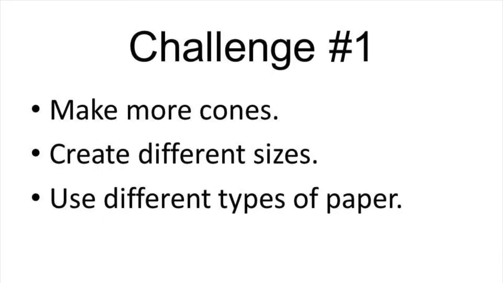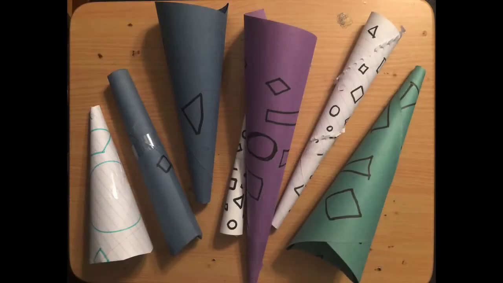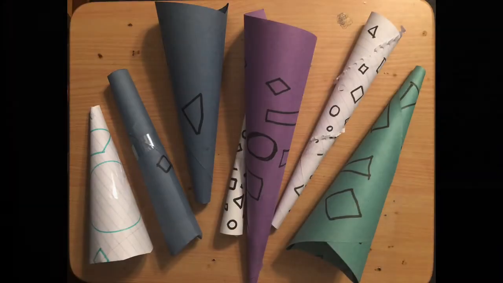Challenge number 1. Make more cones by creating different sizes and using different types of paper. How many different types of cones can you make? If you have time after making your cone, you can make more forms by crumbling up pieces of paper. You can use any kind of paper that you have at home. It doesn't have to be construction paper.